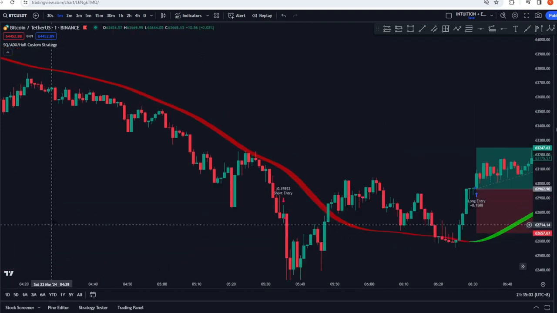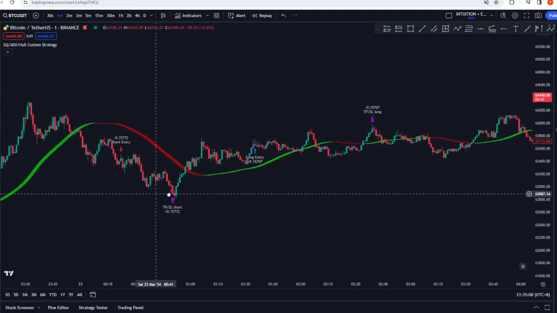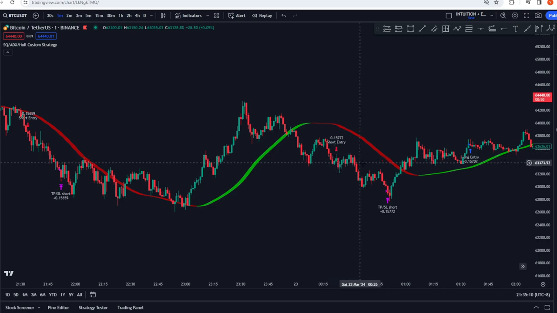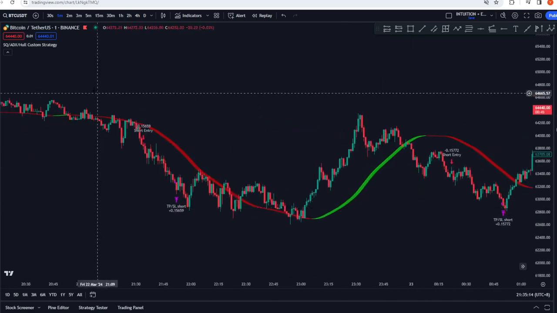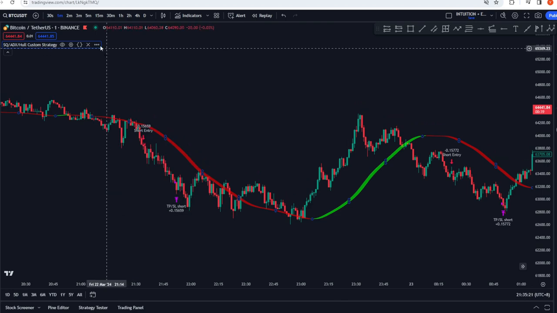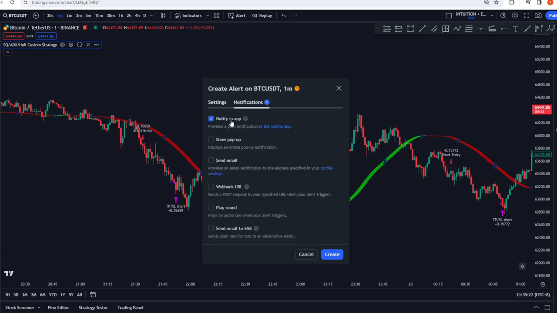So the good thing about having this custom indicator strategy is that everything is auto. As you guys can see, short entry, we have a win here, long entry, another win here. And for this, we can do a lot of custom things. So what are the things you can do? You can set alerts. You can click add alert here, and you'll get to this screen over here. You can have notifications. So if you guys have the TradingView notification on your phone, it will basically send you a notification when to enter a trade.